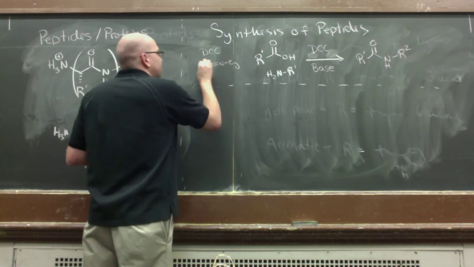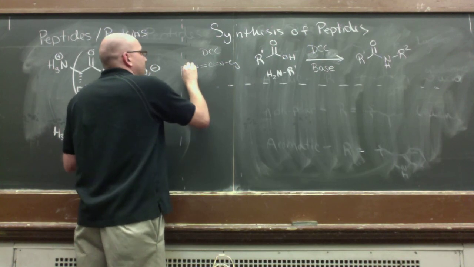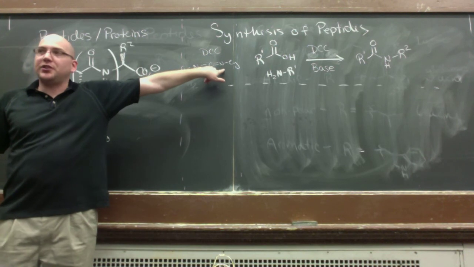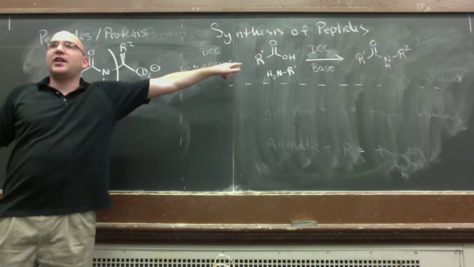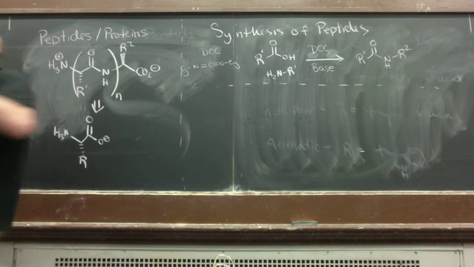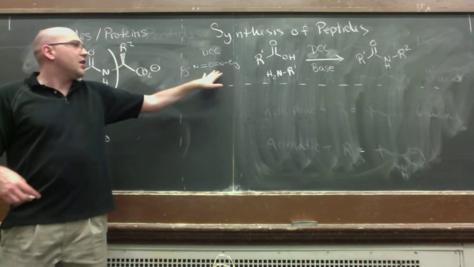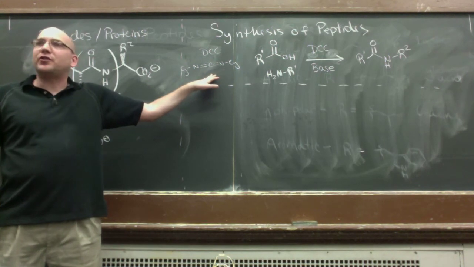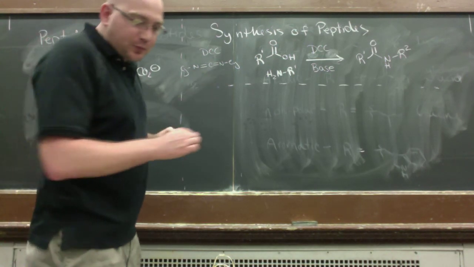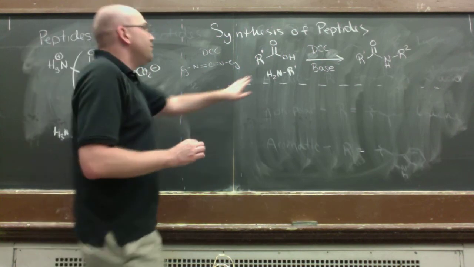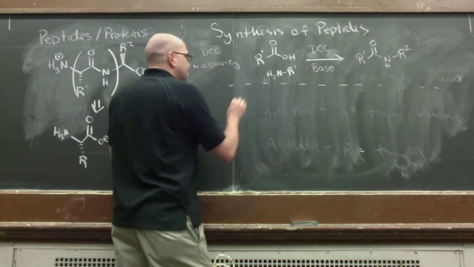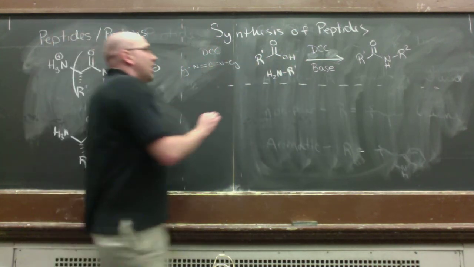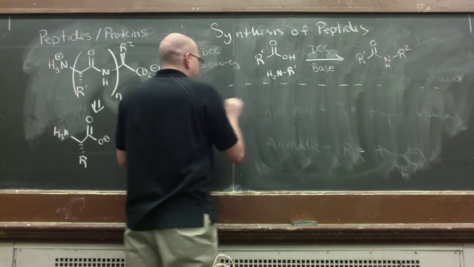DCC is a molecule called a carbodiimide. It's basically a carbon bonded to two nitrogens through double bonds, and on each side, in this case, a cyclohexyl group. There are a lot of different carbodiimides that people have made. This is just one of the first classical ones. And what happens in this reaction? There will be different protonation states, but you have a base in there that can keep some of these things neutral and certainly deprotonate that compound there.